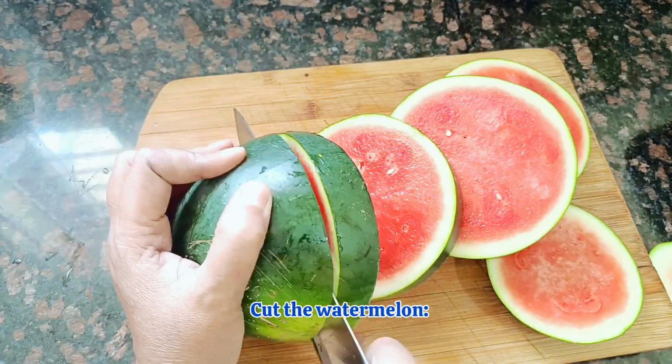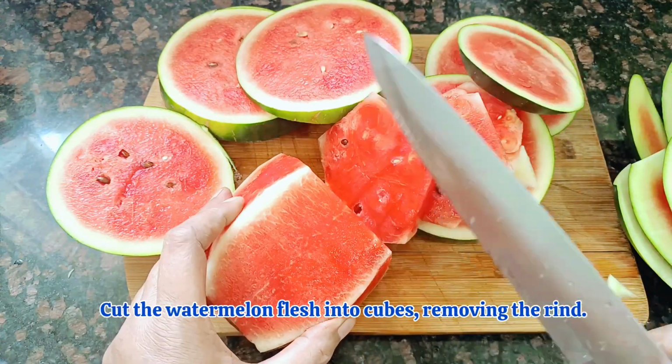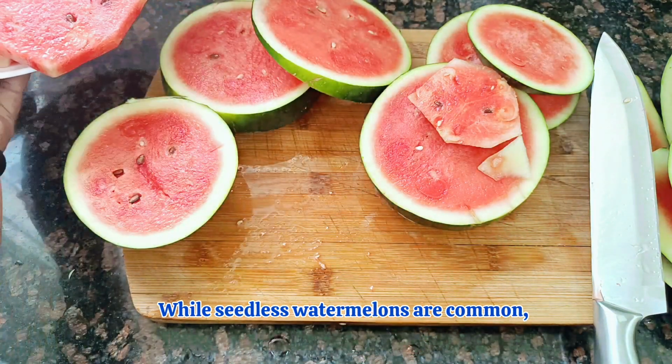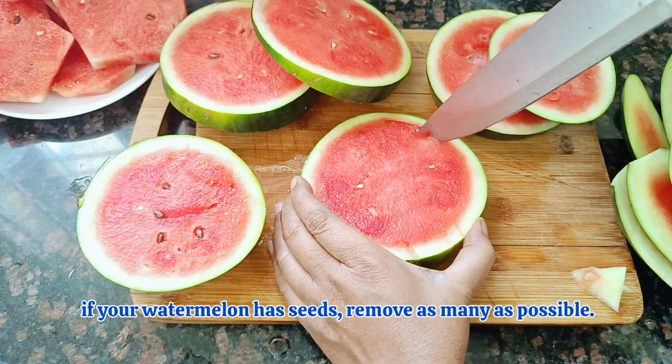Cut the watermelon. Cut the watermelon in half. Cut the watermelon flesh into cubes, removing the rind. Remove seeds, if necessary. While seedless watermelons are common, if your watermelon has seeds, remove as many as possible.